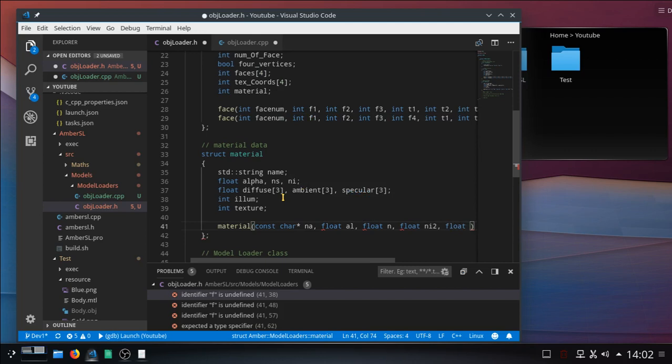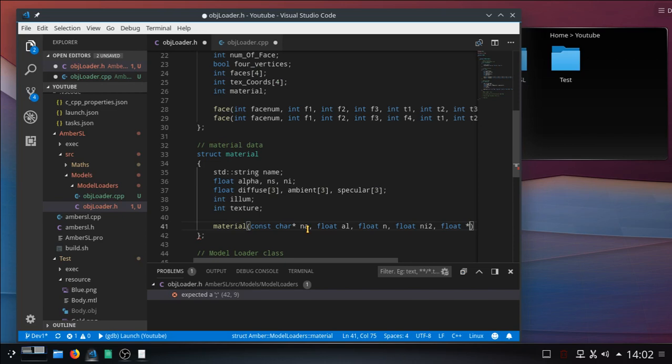Float. These threes in here make these into something which in computer languages we call an array. Now in C++, the name that we give to that array is actually a pointer. So on this part we will have to change it into a pointer.